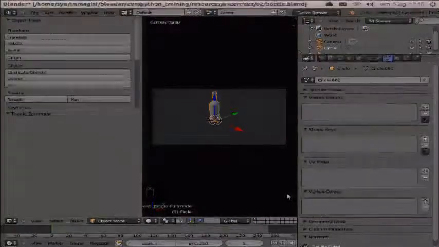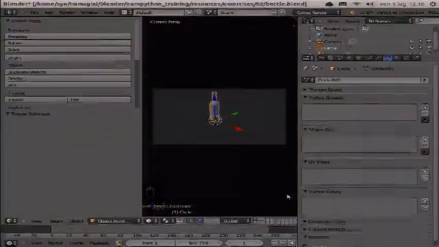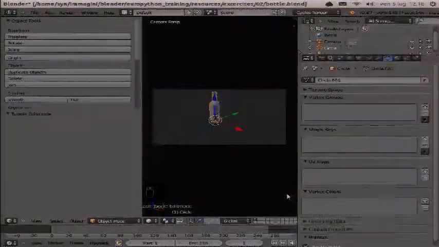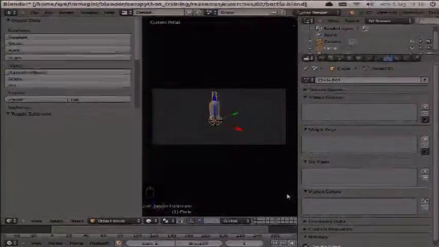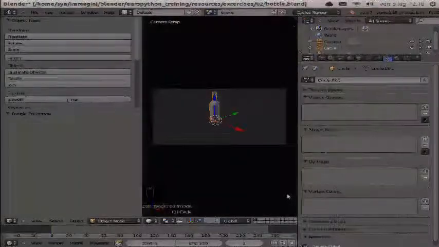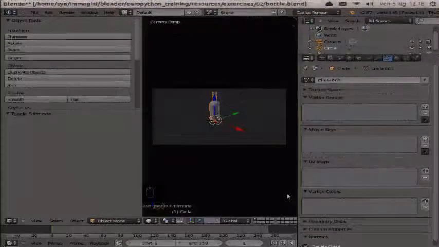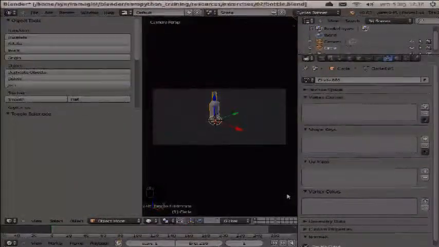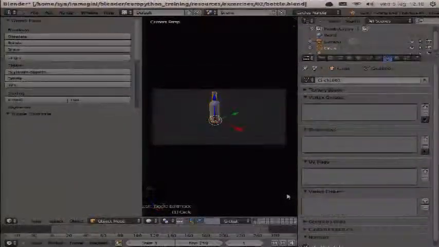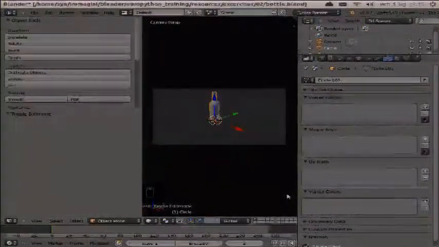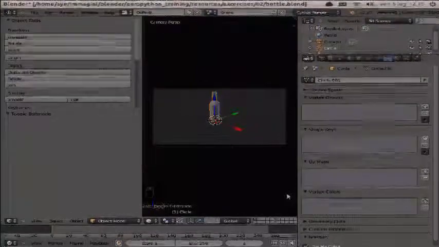Then later you can convert Blender units to meters or whatever you want. So that's why scaling it down won't affect your scene at all. You scale it down, and then when you convert to meters, yes, of course.